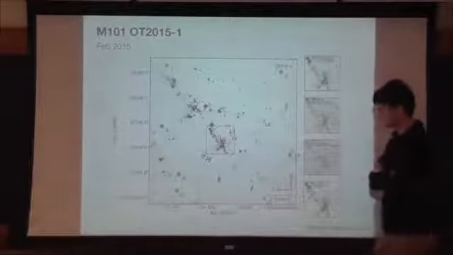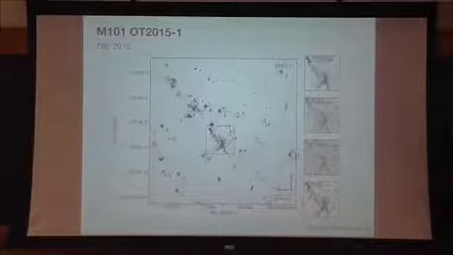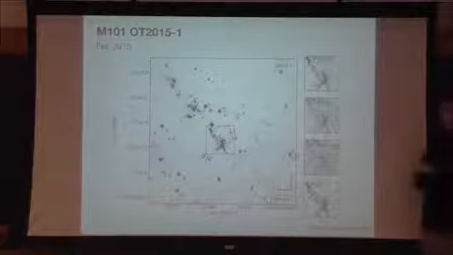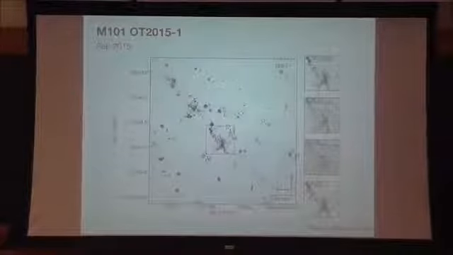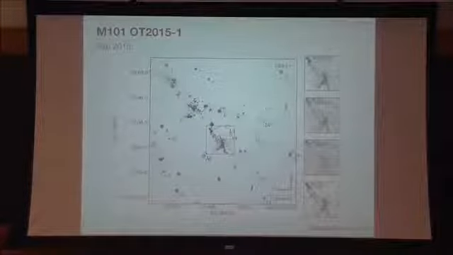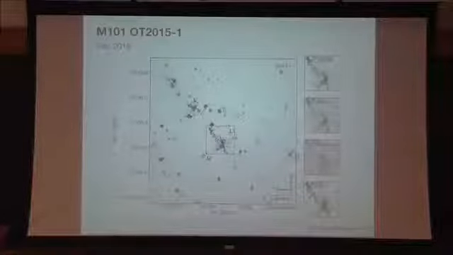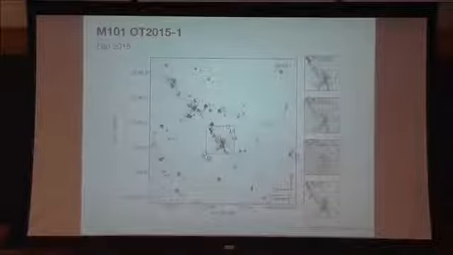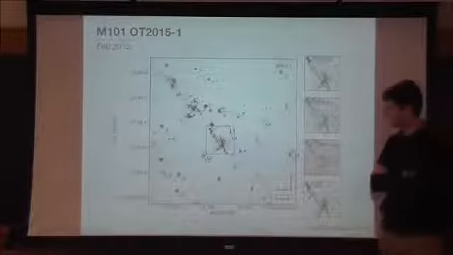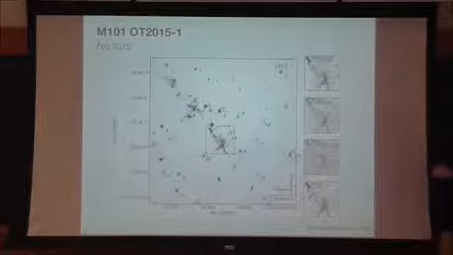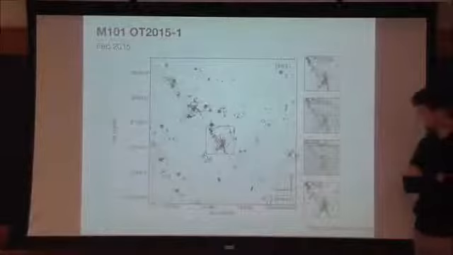So that object that I just told you about in M31 was in January 2015. In February 2015, there was another one in M101. And I promise I won't go through every month between now and then with another object, but I think this one is interesting to reflect on because it's actually different in a number of ways.